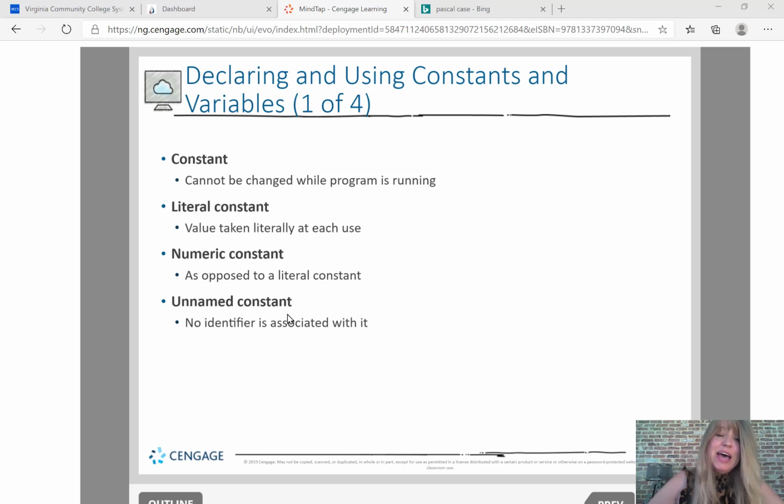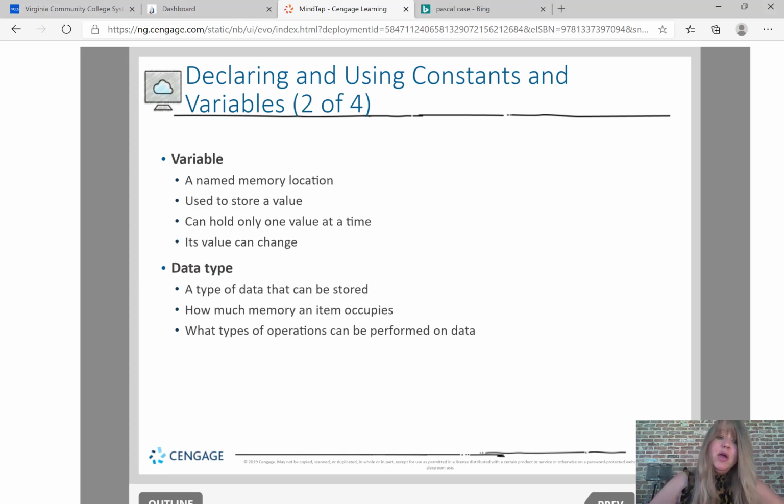And you can also have an unnamed constant. And this is when you wouldn't have an identifier or a variable like that camel case item that you saw earlier. What we just looked at earlier, it was called a variable. Think of it when the computer sees the integer int and you put a camel case identifier, which in this case is a variable, and put equal sign and let's say a number.